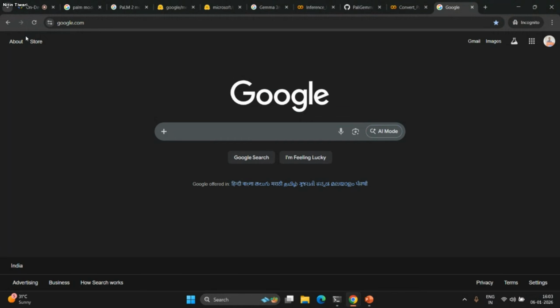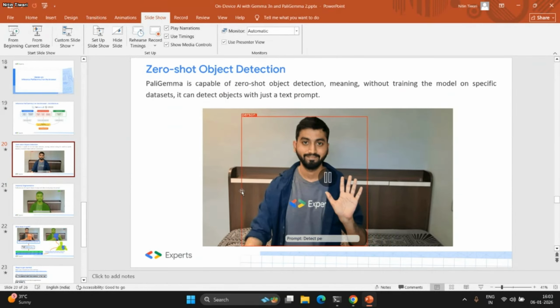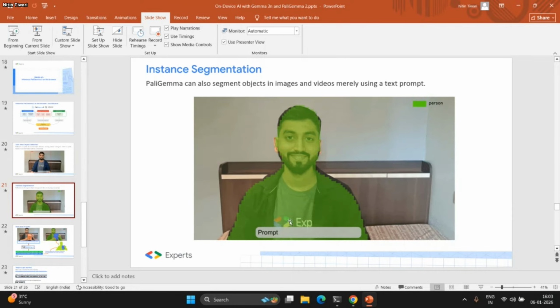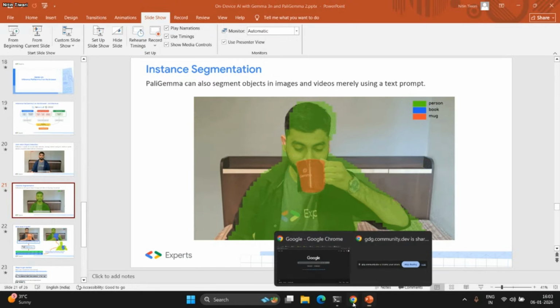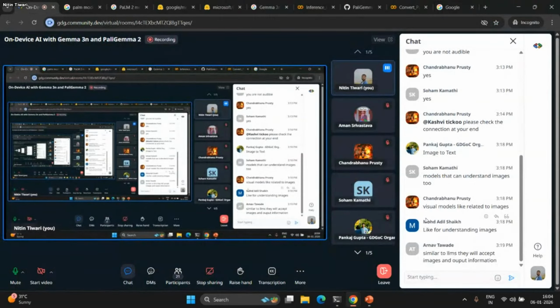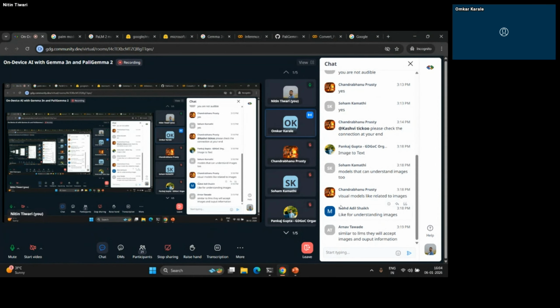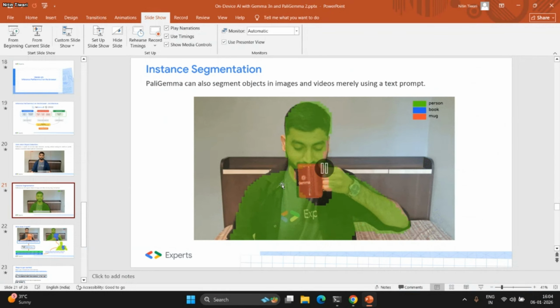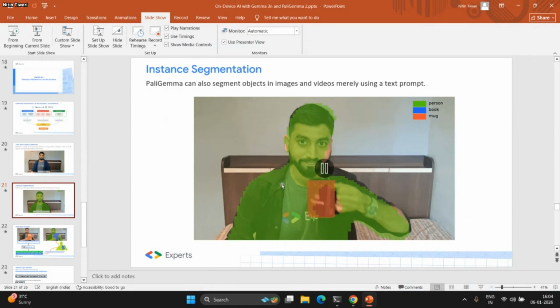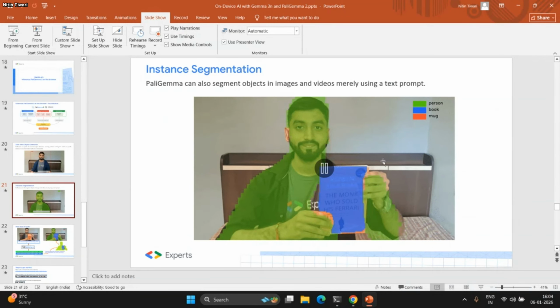So can someone tell me how segmentation differs from detection when it comes to inferencing? I mean, of course, detection will have a bounding box with 4 coordinates. But what does segmentation have? It's not 4 coordinates anymore, right? A collection of many coordinates. Exactly, right? So if you say this is a person, there will be 16 key points. The PaliGemma 2 model was trained in a way that it can identify 16 different key points that will create a boundary for that particular object.